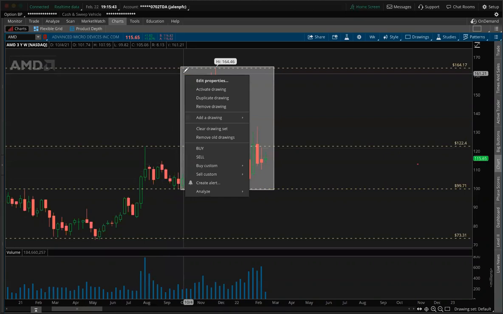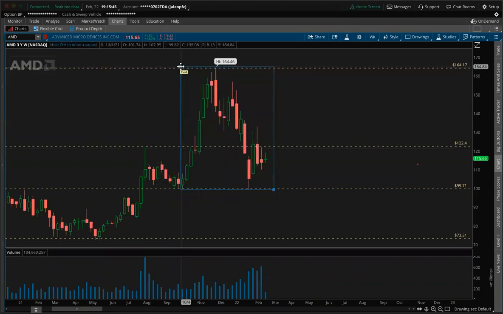So as we got into this play, you would have noticed, what did it do? The next day we had a green candle, boom, we came up, boom, we came up. And look what we did. Right here, I'd have been looking to take profit because normally a stock gets rejected at resistance. And if it breaks above, obviously it broke above. But remember, we said our price target was here. So we're getting out here. And there you go, boom. So that's all it is.